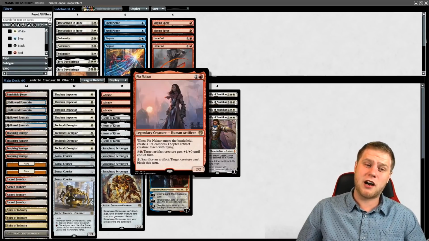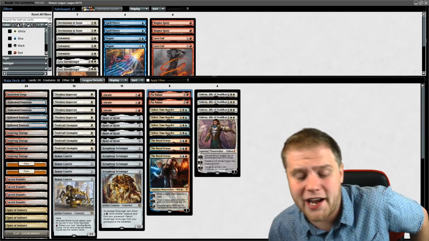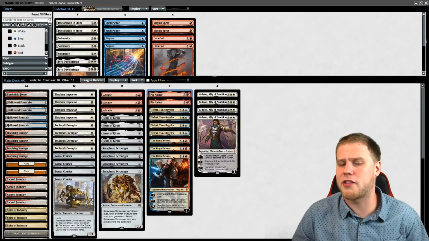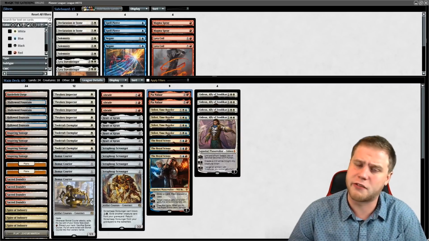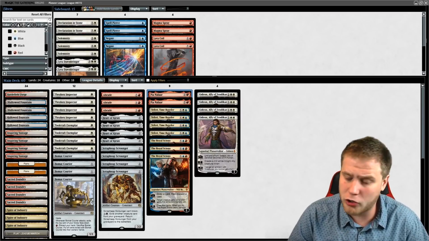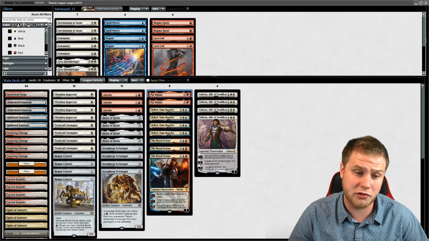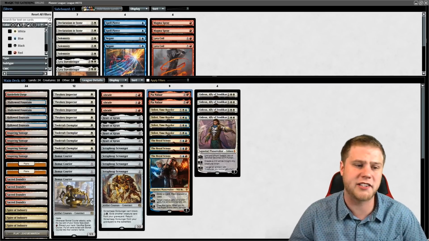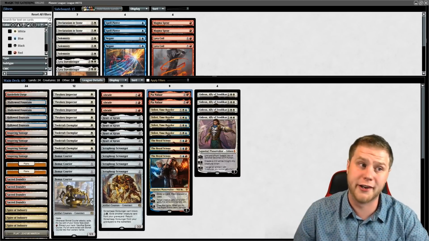And then Pia Nalar here, it's a good 3-drop. And then for Gideon as just a Planeswalker that's unbelievably good. I still think Gideon just deserves a 4 of slot if you're playing this. Gideon, make a 2/2, crew with Heart of Kiran, still very powerful. So the main deck I think is really good right now. Sure, there could be cases made for individual changes, but overall the core I really like.